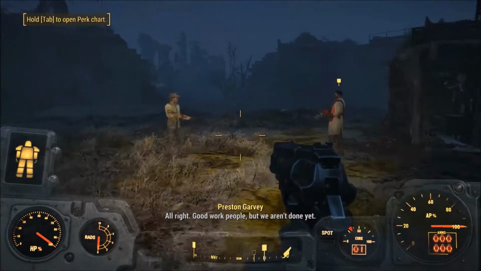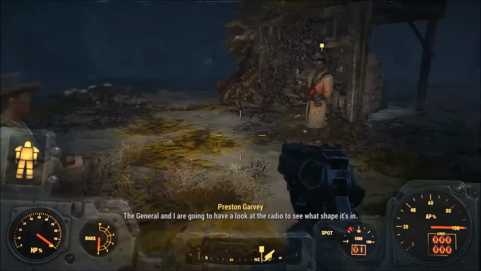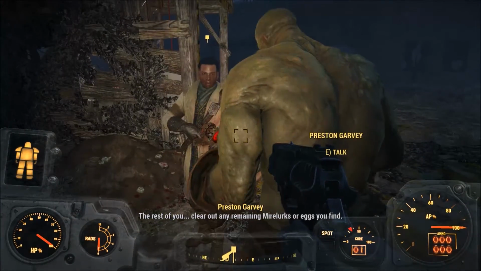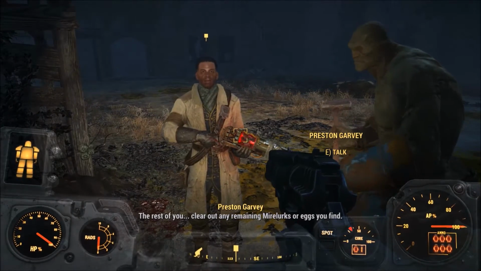All right. Good work, people. But we aren't done yet. The General and I are gonna have a look at the radio, see what shape it's in. The rest of you, clear out any remaining Mirelurks or eggs you find.